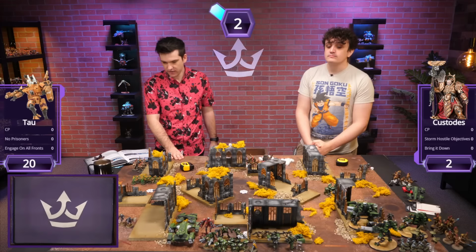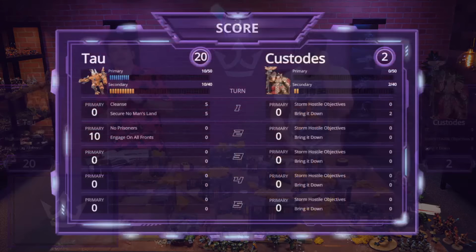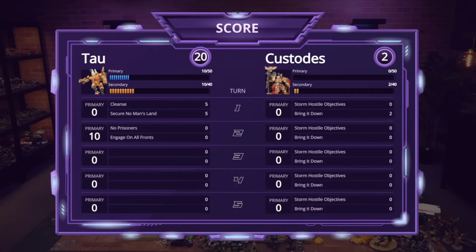Cool, let's go round up. Okay, let's take a look. We did not take two prisoners, so that's 4 points there. We engaged on all the fronts for 5 points. Yep. And we're going to see what Bridger does next.